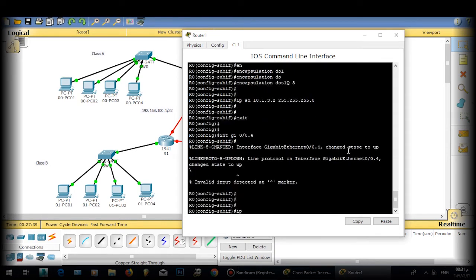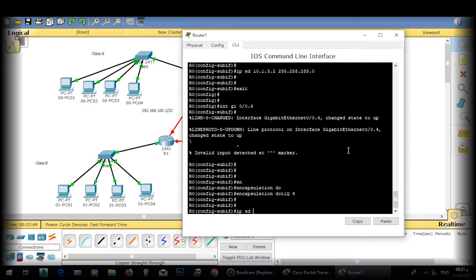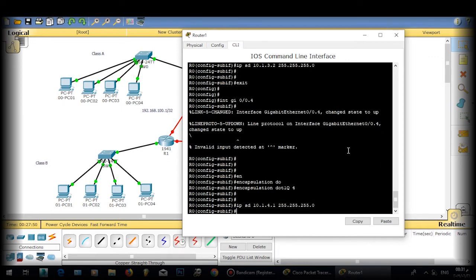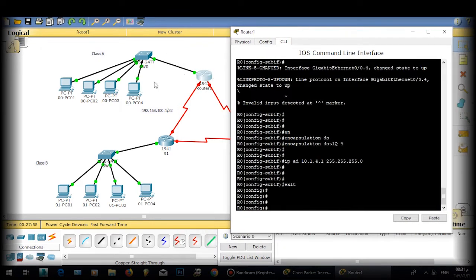IP address encapsulation dot1q 4. IP address and 4. Let's see the serial. We will use the trunk mode over here later.